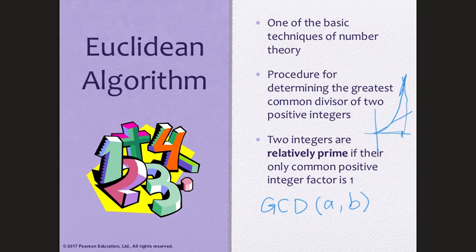Imagine I give you a couple of 6-digit numbers and tell you to find the greatest common divisor. By the way, 6 digits is not really big, but for manual calculation, it is big, okay? You sit with a 6-figure number, trying to analyze it into its prime factors, and the other one is another 6-figure number, and you try to analyze it into its prime factors in order to find the greatest common divisor between them. It's going to take a very long time.